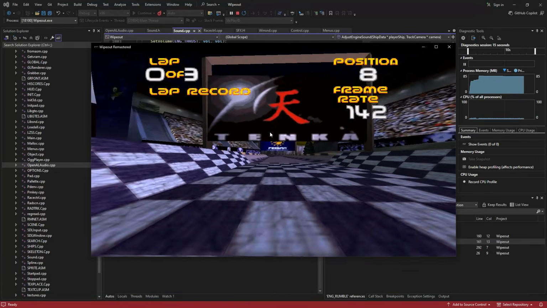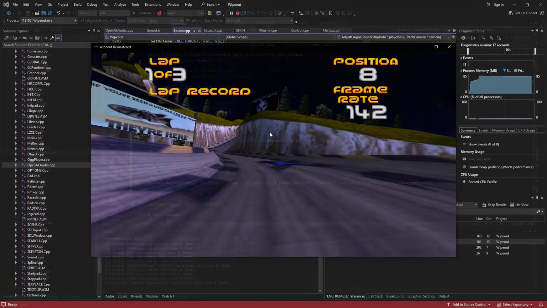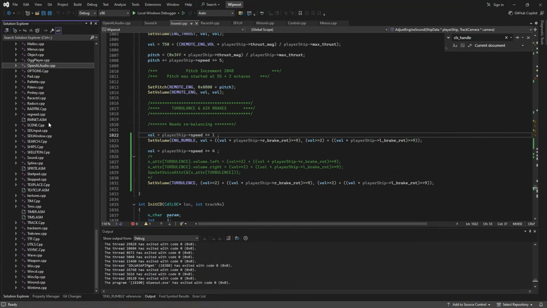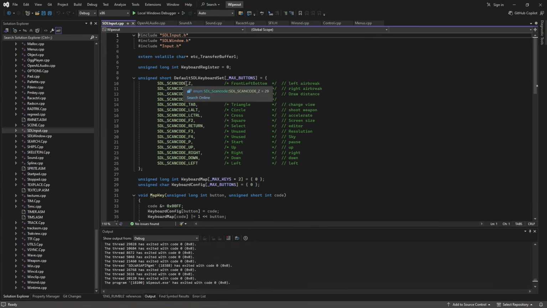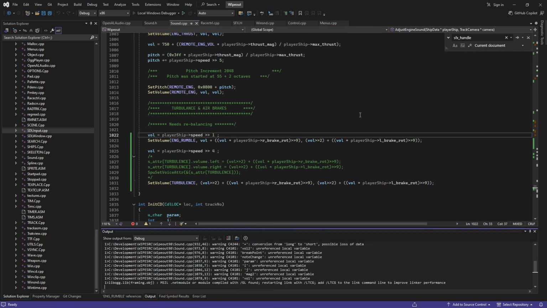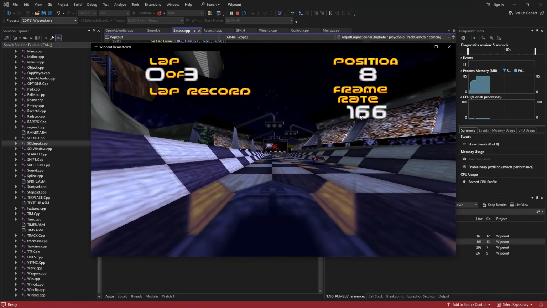It's better, but I wonder what kind of effect the air brake has on it. I can't remember what the buttons for the air brakes were, so I have to check that first. It's the Z and X keys on the keyboard. Alright, let's try those. 3, 2, 1, go!